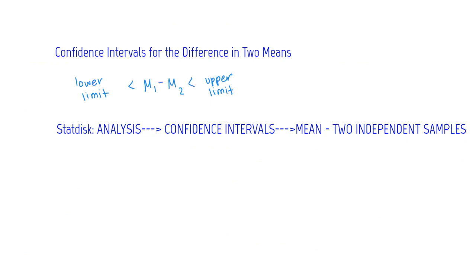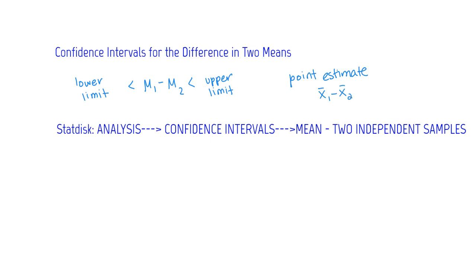So I'm not going to go through how we do this by hand because we'll just use Statistic to construct these confidence intervals. But remember, what we're estimating with the confidence interval is the difference between the two means. So that means that our point estimate becomes this difference between mu1 and mu2. Our point estimate is the difference of the sample means, so that's what's in the middle of our confidence interval, x bar 1 minus x bar 2.